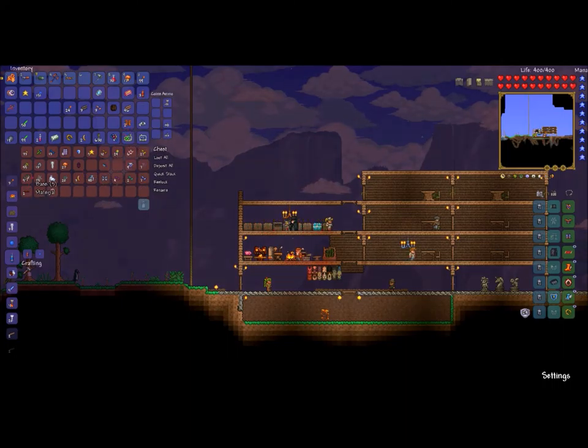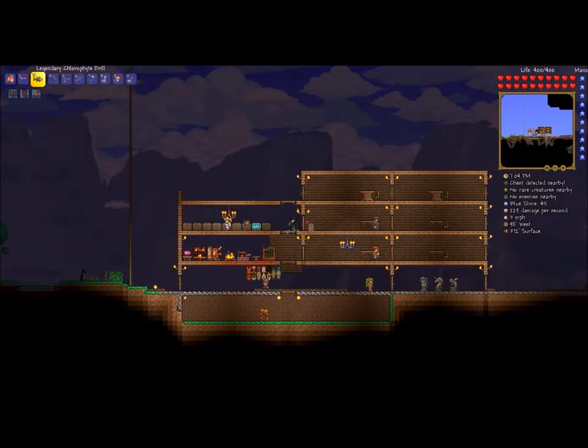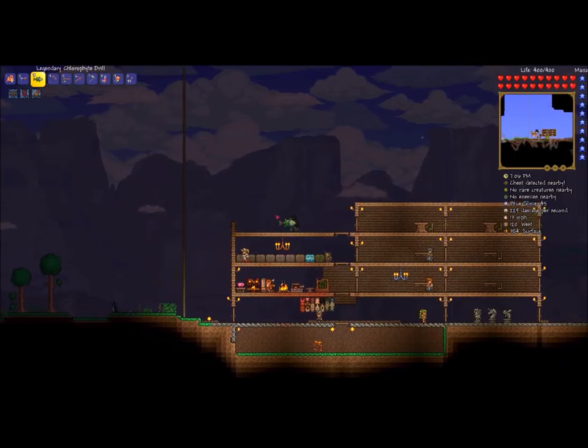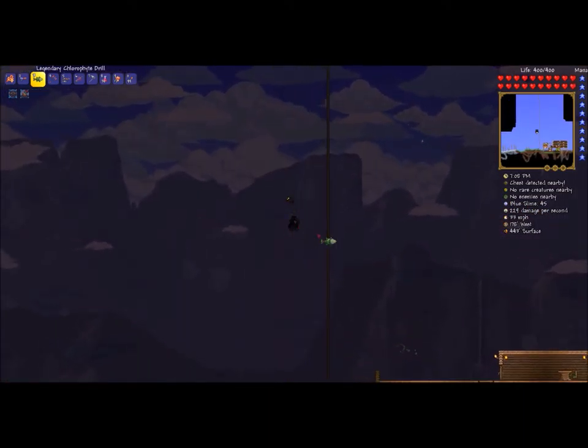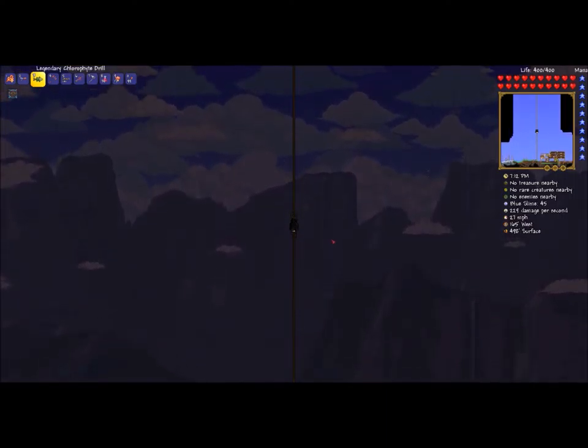Is there anything else here? I feel like there's probably something else here that I can use right there. And I have my trusty fishing rod, so I can cast up and catch a fish like you do. There we go. I'm on again, going up. And yeah.